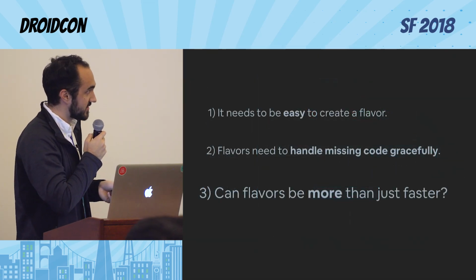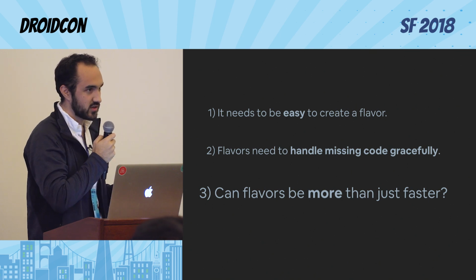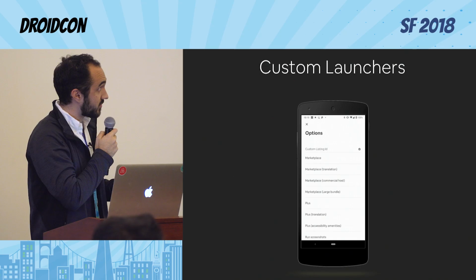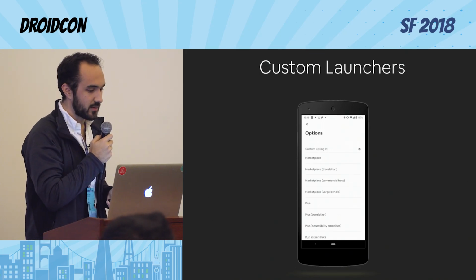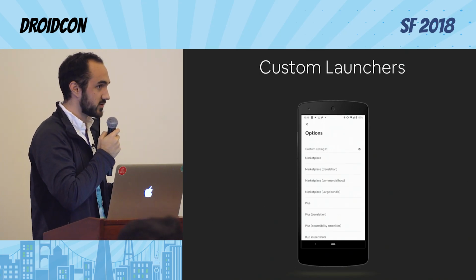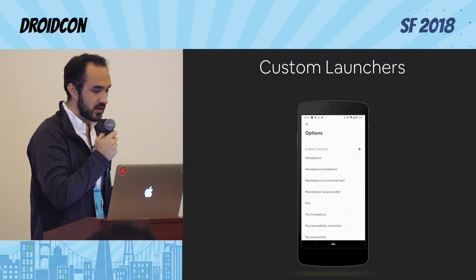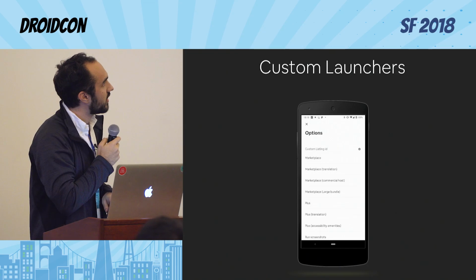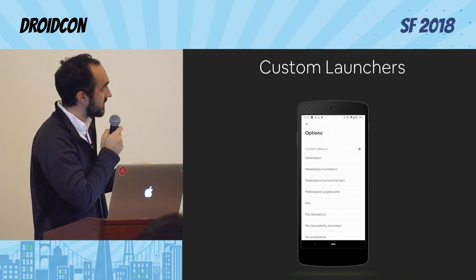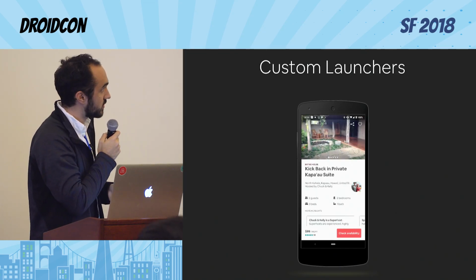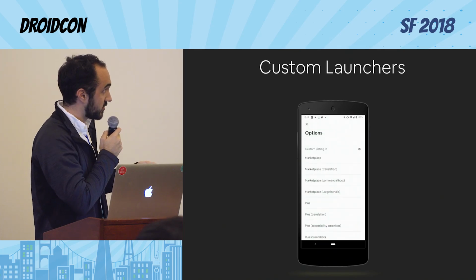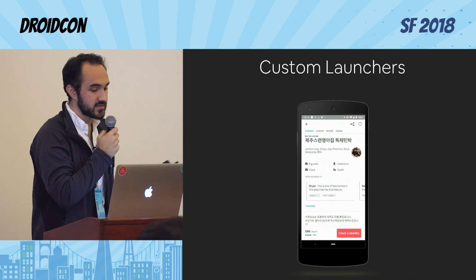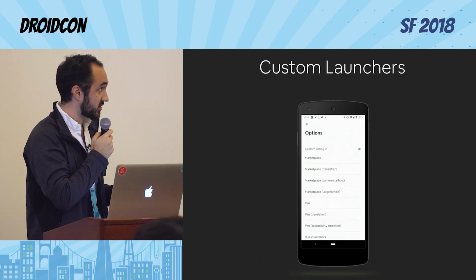But what's really exciting is that flavors can be more than just faster. You can make developing on a flavor a better experience. So the first example here is creating a custom launcher. So inside your flavor module, you can write code that's only available for you as a developer. And in this case, this is what happens when you launch our homes listing module. And this has a bunch of interesting things. It's super easy. You can jump into a page for a listing without having to navigate through the normal flow in the app, or even jump into a page that shows a translated listing. So you can take all the things that you want to test when you build a feature and build out a launcher to handle all of those.